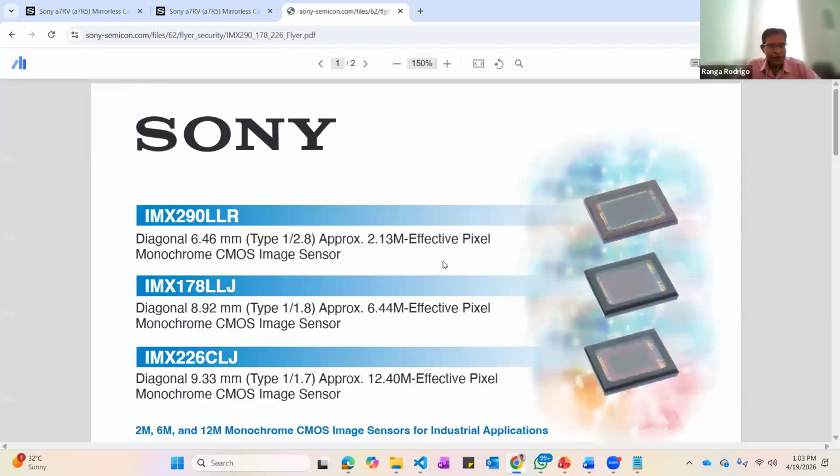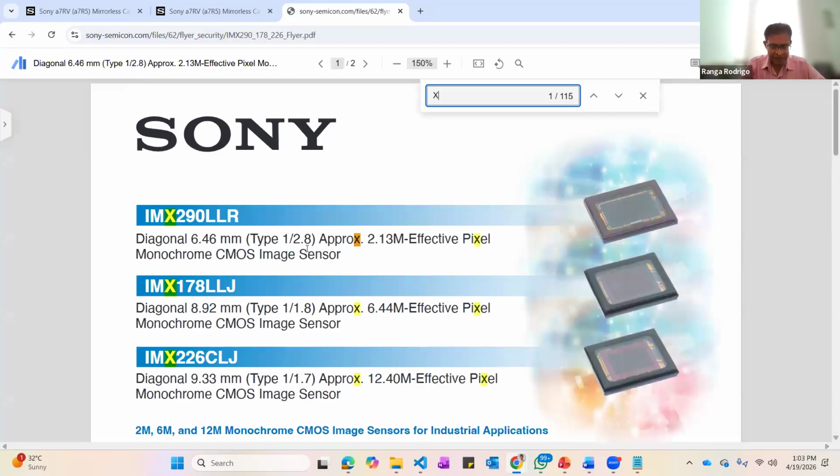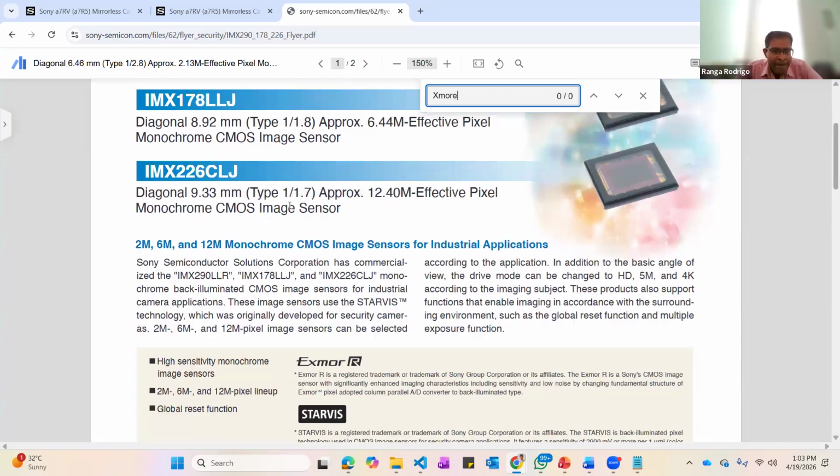You have to go to the Sony site and find out about this. Exmor. You can see that it's the IMX266C sensor. The diagonal is 9.33 millimeters.